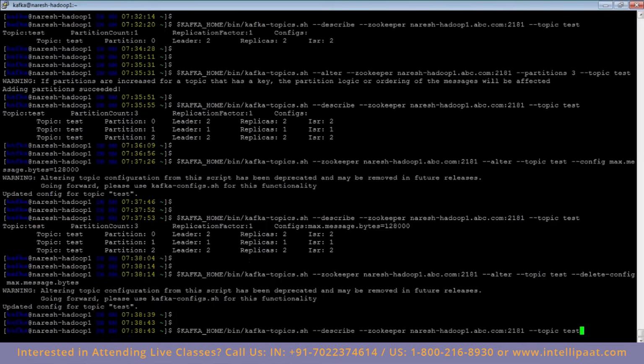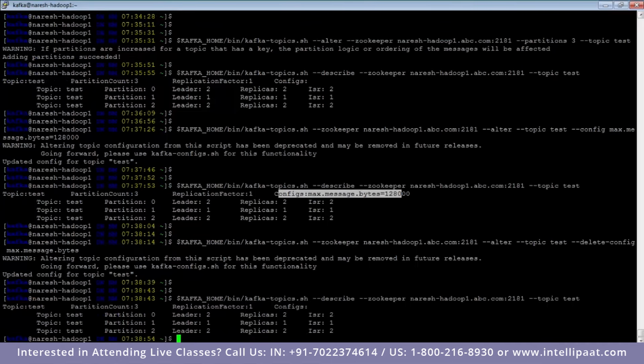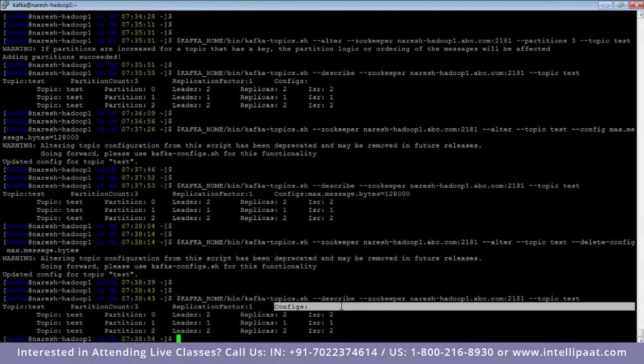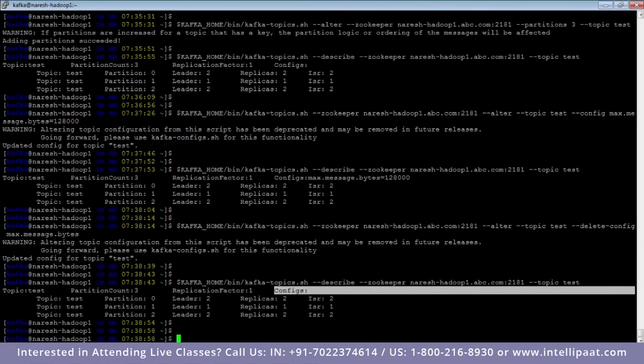Again, we can run the describe command, and we should not see this config max.message.bytes here. You can see it is gone. So these are some of the important commands that you might need to run on the topics.